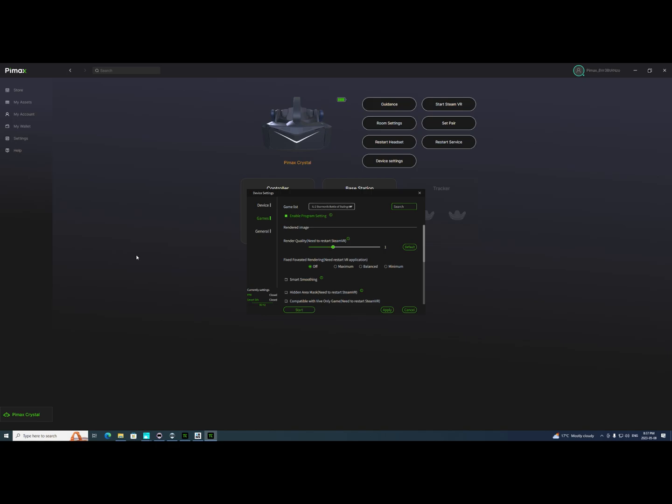If you don't want to do any of this and just want to play out of the box, firing up the Pimax Crystal and running IL-2 in Steam with the same settings I used on my previous headset, I got 40–45 frames per second consistently, and that's always been what I was satisfied with.